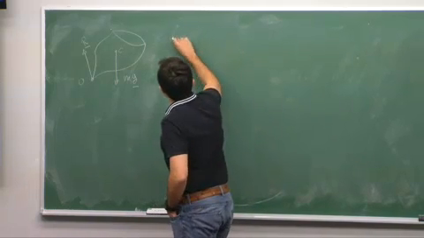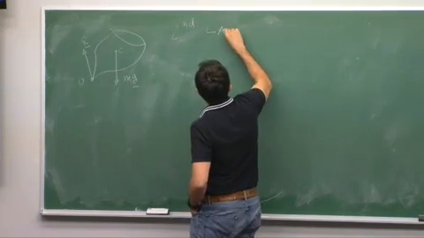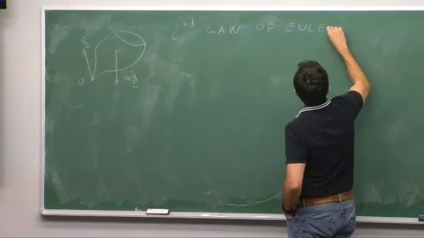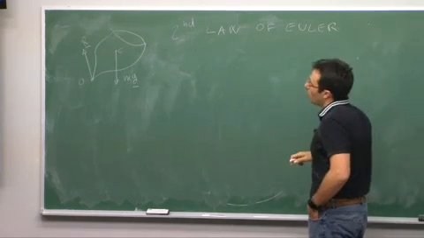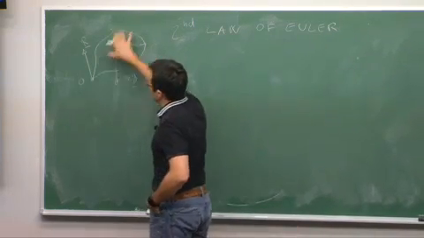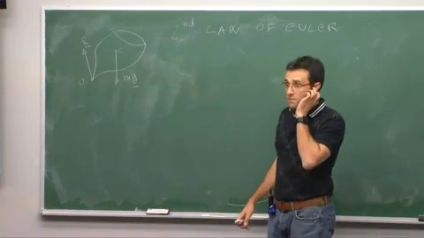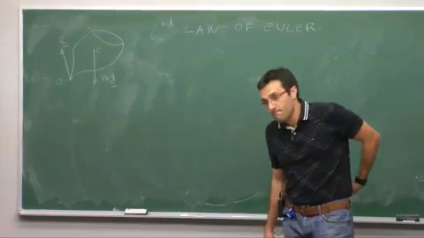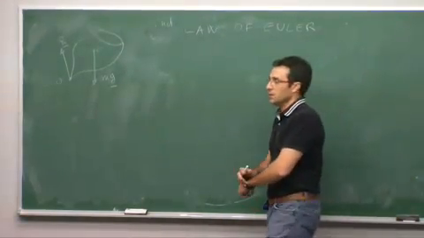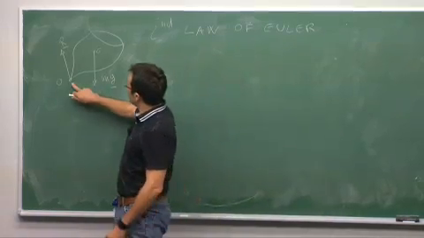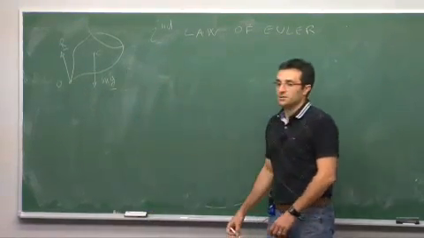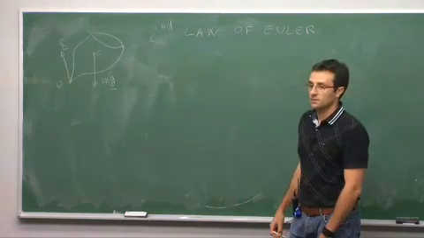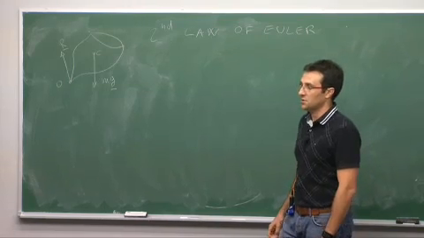If I want to use second law of Euler, which as we'll see will be sufficient to find the equations of motion, why? How many degrees of freedom does this have? It's not always the case that it's sufficient, but let's. This point is not going anywhere. So if you look at the rotation only, you're fine. There is a point which is always inertially fixed, right? So that's 3 degrees of freedom.